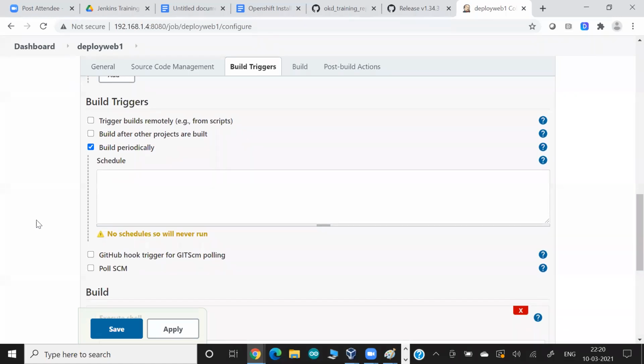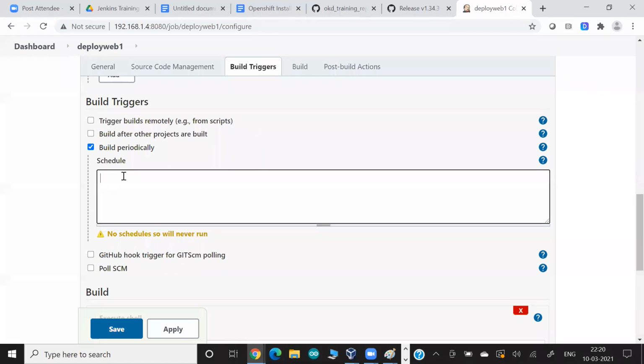In this case we have to tell the schedule. For example, we can say this Sunday morning 10 o'clock 5 minute, 2021 is my year, or let's say the month of March. This kind of schedule we can set, and when the schedule matches, your job automatically runs. But guys, if you want to write a schedule, you have to write it with time, but this is not the format they support. They support a proper, typical format, and you have to write your time in that schedule.